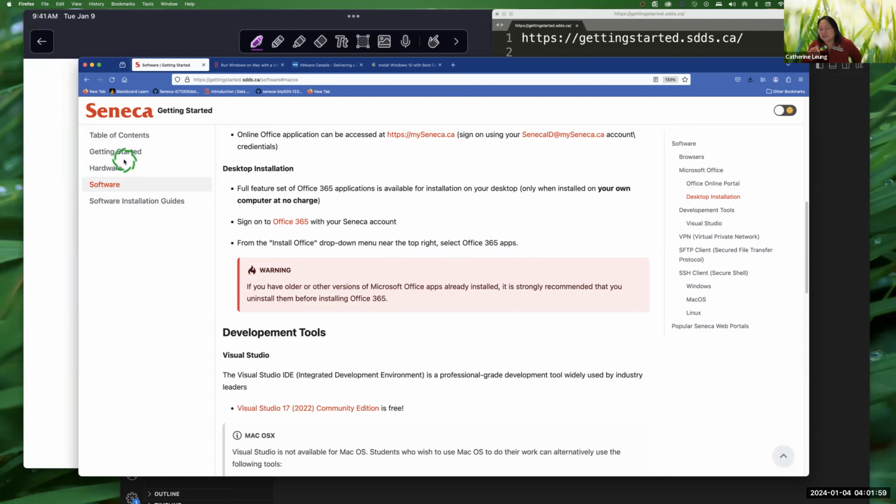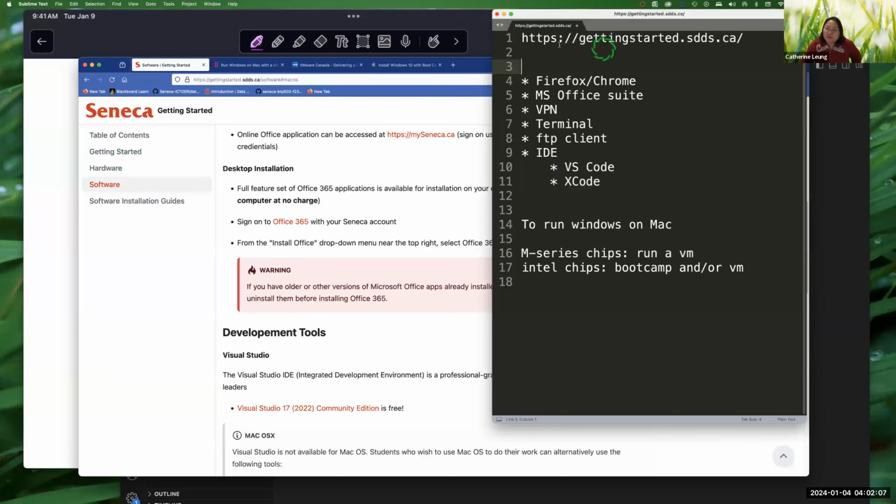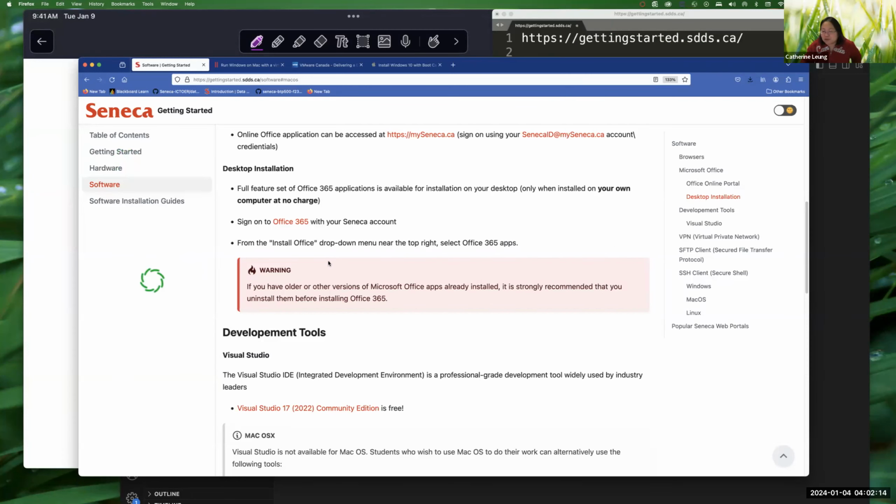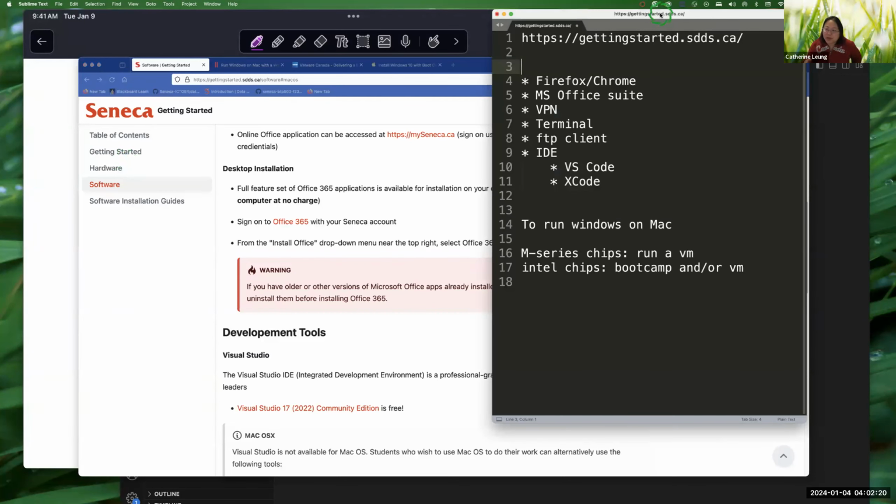So I'm going to be pointing out the Mac specific things that are in this guide. Now, some of the Mac specific parts are actually a little bit wrong, so I'm going to try to point those out as we go. But effectively, if you're looking for the written version of what we're doing, follow this guide. I'll tell you which parts to ignore. In this video, I'm just going to give you a brief overview, and then in the next videos, I'll talk about some very specific pieces of software that you will need to use.